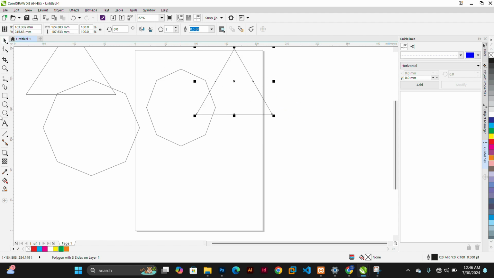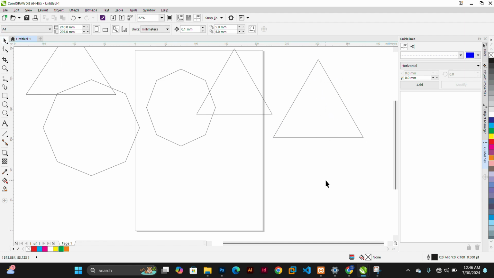So to get a triangle with perfect sides, I change this to 3, and then hold control, and we are good to go. So we have a perfect triangle. Yeah, so basically that's how to use the Polygon tool.